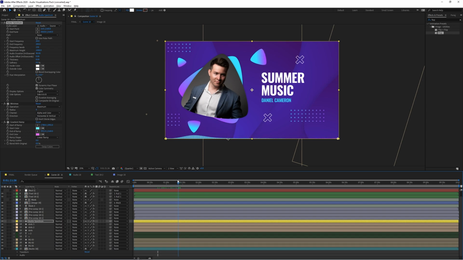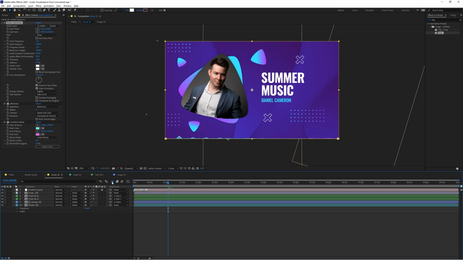And lastly, to change the frequencies that actually impact the spectrum, just change up the start and end frequency values. I'll make my range start at 1 and end at 1000. Great! So now that I've edited the look and style to the point that I'm happy with, I can go ahead and click on the shy layers again here to make my composition a little bit more clean and easy to deal with.